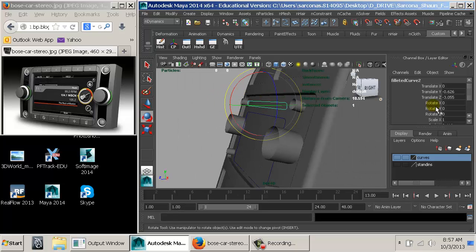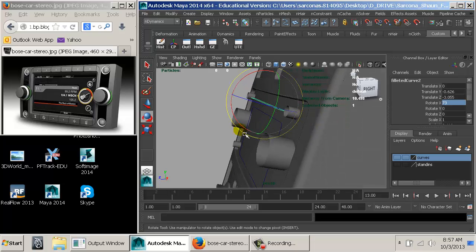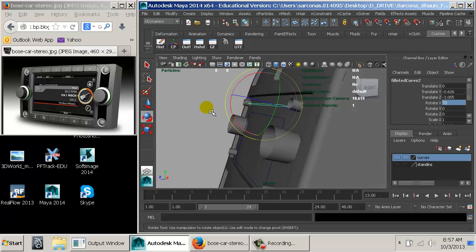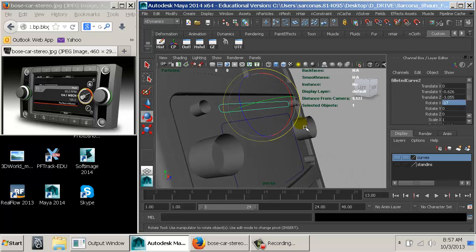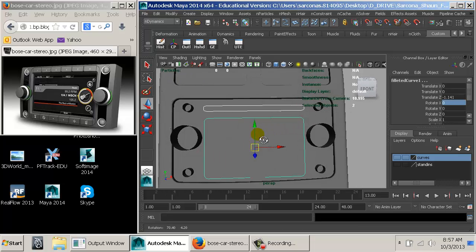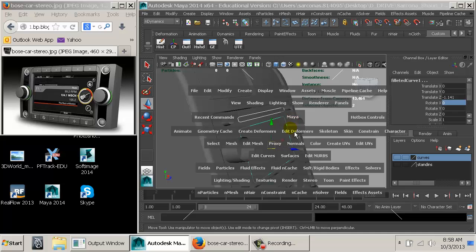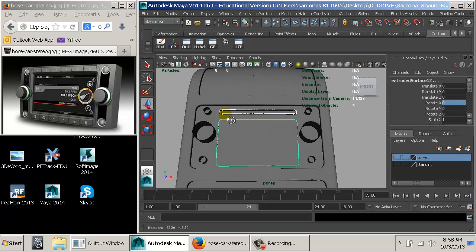Okay, so now I'm going to rotate it back. Now I'm not going to rotate it to 73 because it'll go that way. 73 was our rotation from when it was perfectly flat, but we're standing up straight. So this is going to be negative 17 to get it to lay back down. Okay, so now I have both of these objects here. So I'm just going to go and extrude them. Okay, so it extrudes them, they stick into our interface.